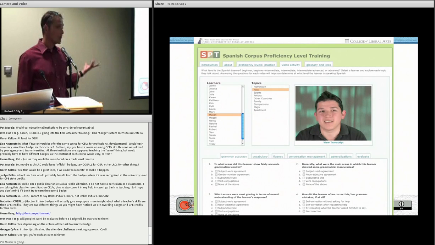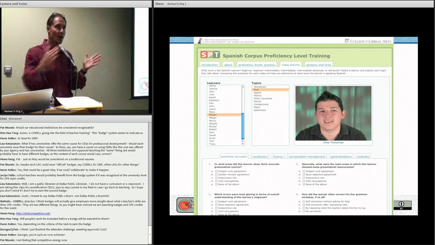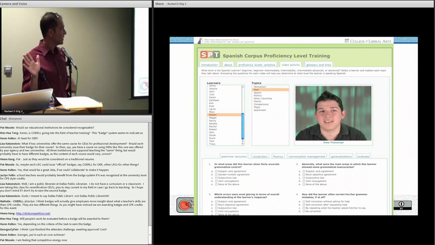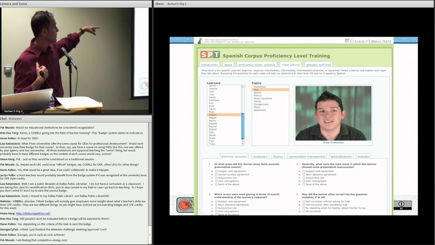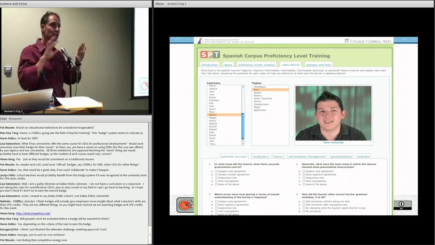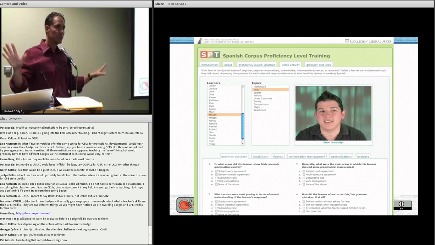This is essentially a corpus of about 40 different speakers, I believe, arrayed according to proficiency levels. So absolute novice all the way up to, I think it ends with superior, or at least what they're terming, I guess, heritage speakers. All of this is in Spanish, though, so this is really focused on Spanish teachers. It was developed here at UT by Dale Koike, and you can choose a learner, and each of them is answering topics. You go through and compare the learners, and you rate them, and you try to place them where they are on the proficiency continuum.